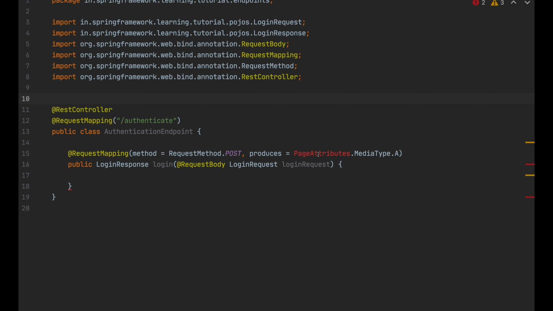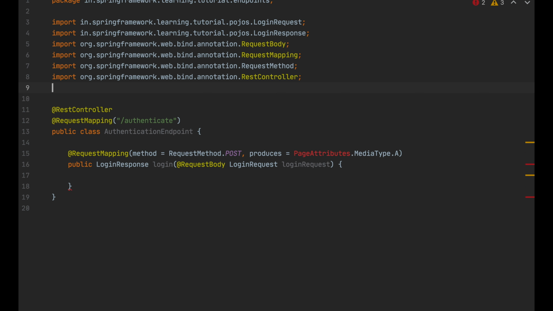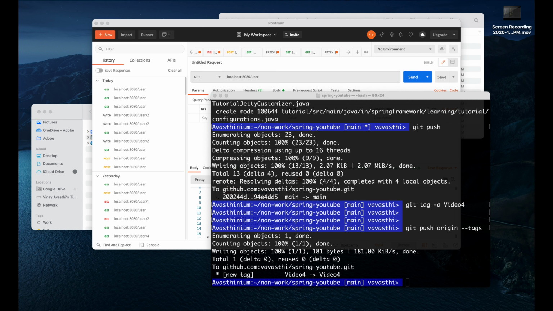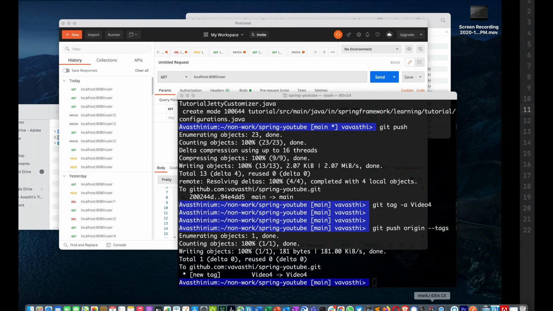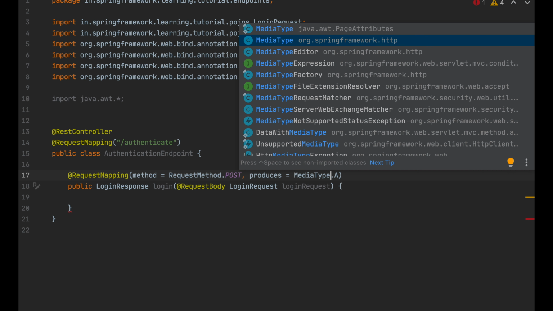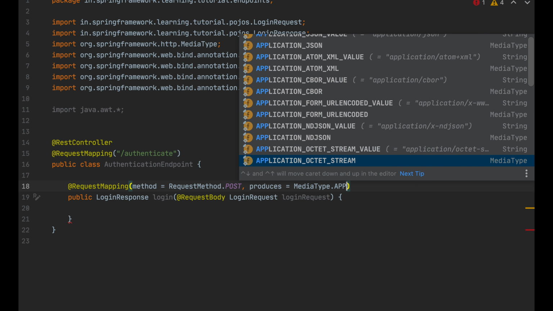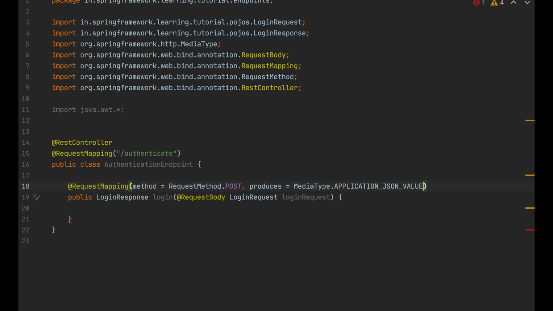It's taking the wrong media type. The one we want is the Springframework one. Application JSON value.